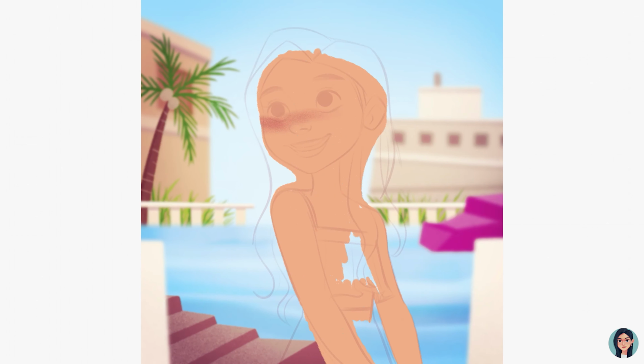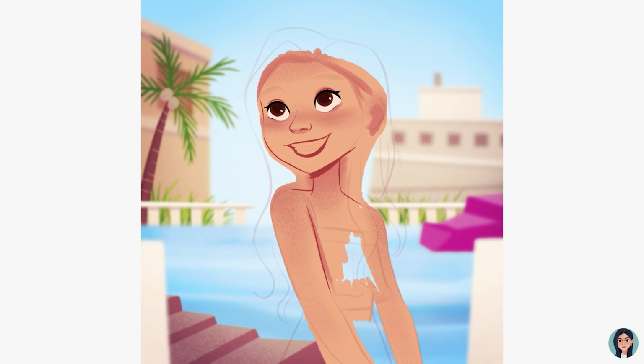After I did the background, I go ahead and color the character. I always start with the skin, do the shadow and the blush, everything on the same layer. And as you can see here, I make a new layer for the face, where I put the eyes, the mouth, and the eyebrows. And don't worry, because in part 2 of the video, I will break down everything where you can see all of my layers and all of the layer effects.